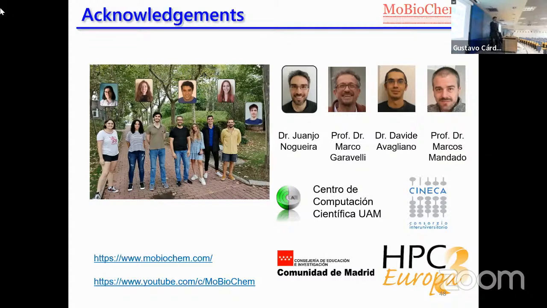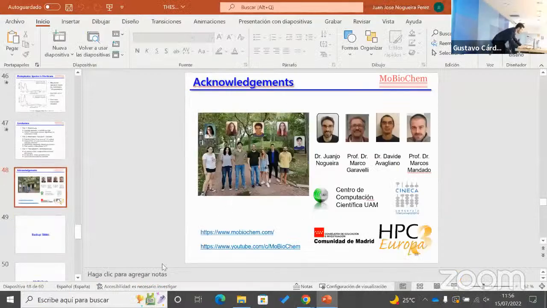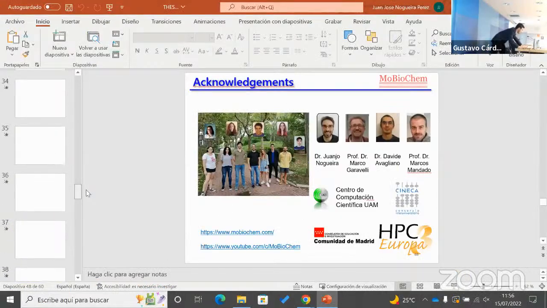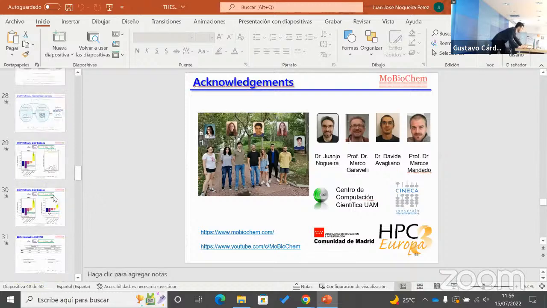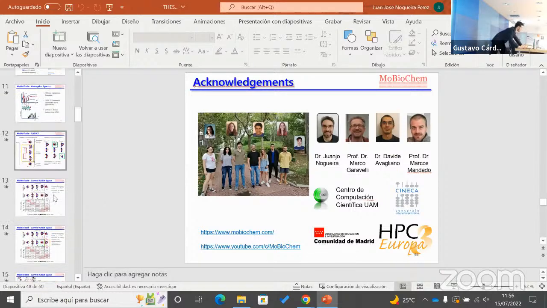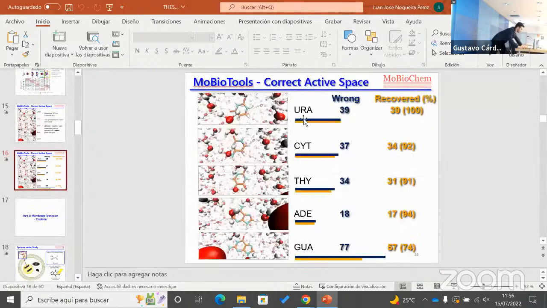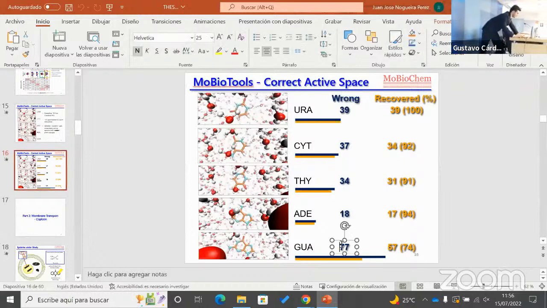And that was awkward at first, the fact of obtaining these differences that I showed you here, especially in the case of guanine. Maybe I'm going to go back there, because we see the wrong active spaces that we got at the beginning. Here we can see that in the case of guanine, 77 out of 100 geometries present a wrong active space. And this is weird because we're putting in guess orbitals that would presumably converge. If you provide a guess input which is close to the wave function you want to get to, you should converge towards that wave function.